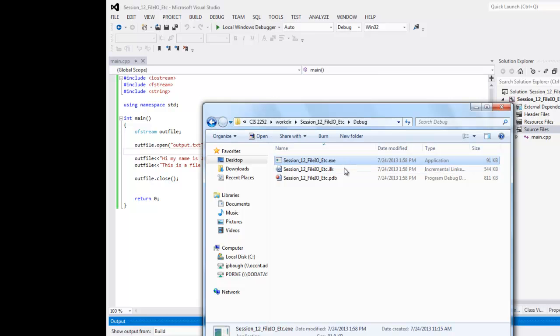If you loaded it from here, you'd note that the file would be written in the same directory.